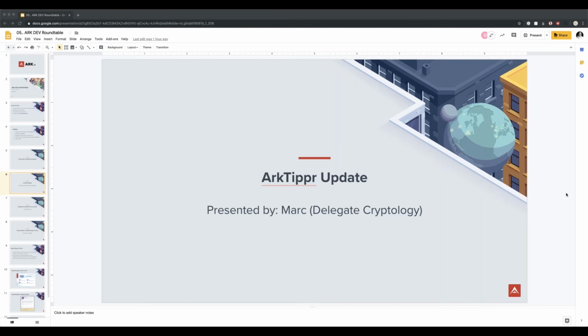I think we could not only receive tips but also use ARKTippr for payments, right? Basically, yeah. We already have a payment system in place for the stickers of Justin. Oh yeah, right.